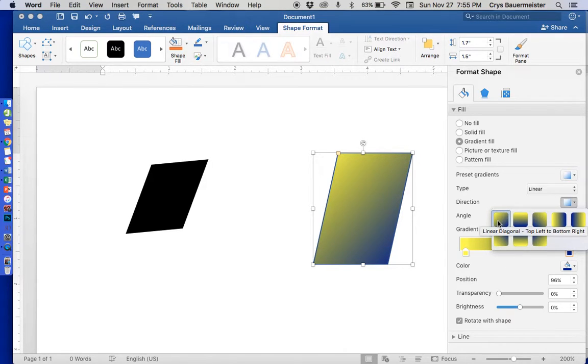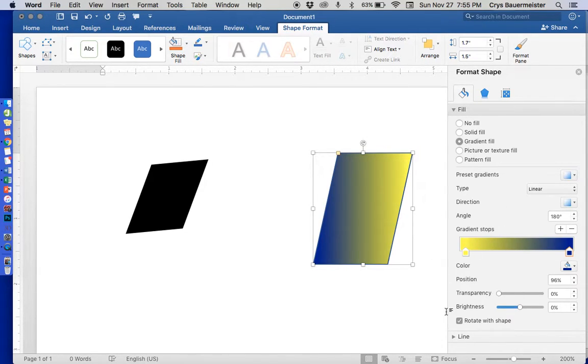It even says diagonal. This one over here is also diagonal. This is a horizontal. This is a diagonal. This would be vertical. This would be vertical. So whatever you decide to choose, make sure it is fitting the parameters of what the assignment is asking you specifically. So gradients are fairly simple to do, and it's really just a matter of how much you want to play with your formatting.